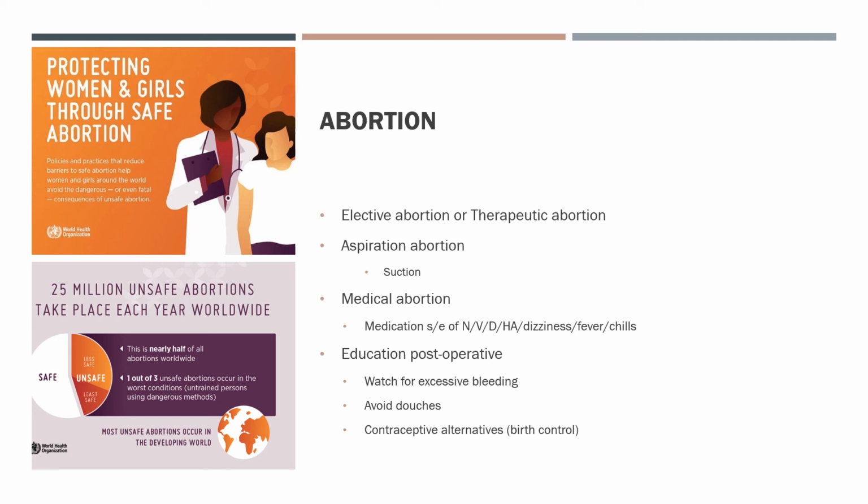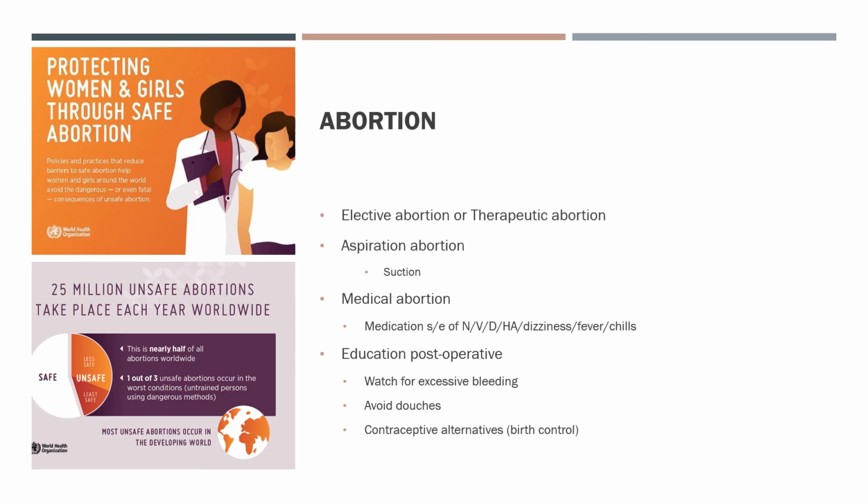Again, as nurses, we don't involve politics and we don't involve cultures on our behalf. We are there to promote the health and safety of our client. So no matter our position on abortions, we have to support what is evidence-based practice for our clients. So if they are to seek an abortion, we want them to have a safe abortion, right? So WHO is promoting many policies and practices to reduce those barriers so that more females are able to acquire safe abortion, and girls around the world avoid the dangerous methods which can be quite fatal to many females as a consequence of an unsafe abortion.